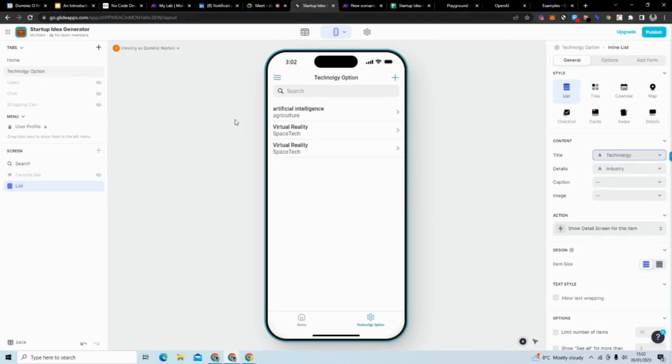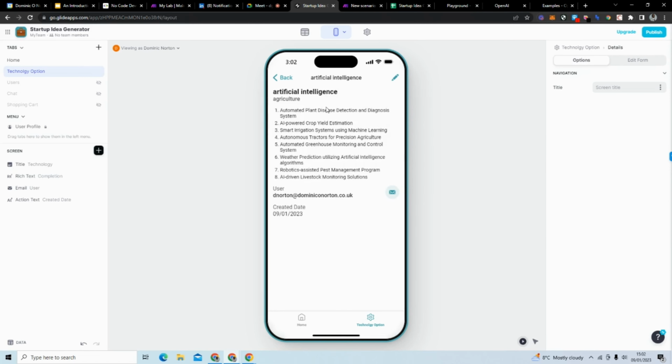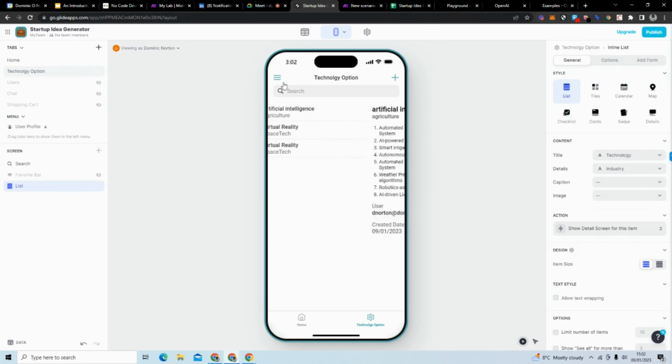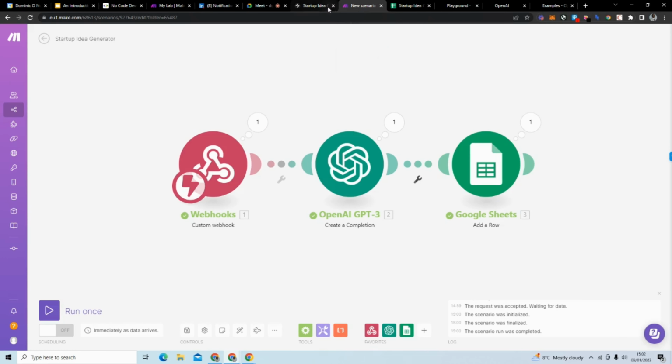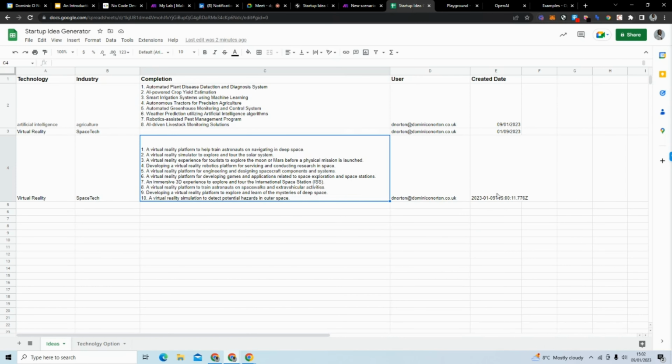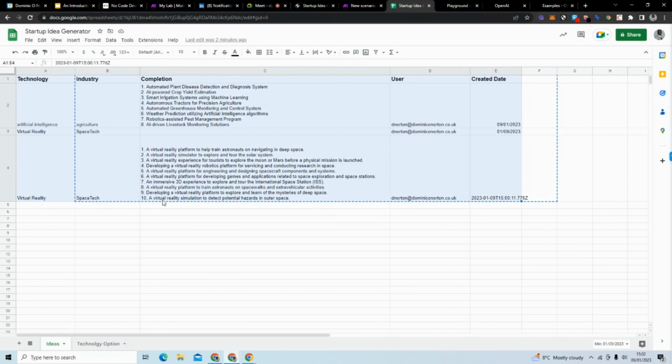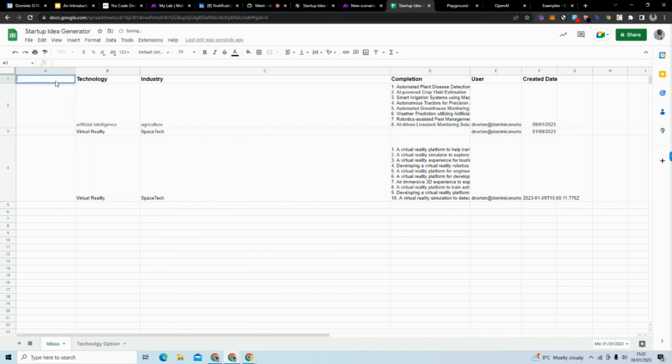And what we have here is it shows the title, it shows the details. And when you click on it, you can actually see the results. So this is cool. I am going to create another column because this is a little bit confusing without that prompt column. So I'm going to create another column called prompts.